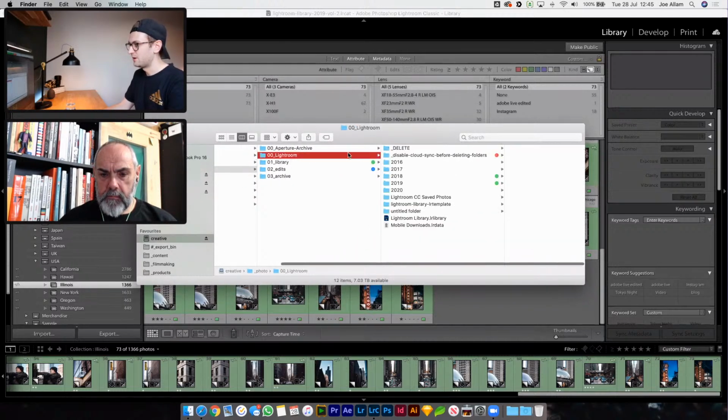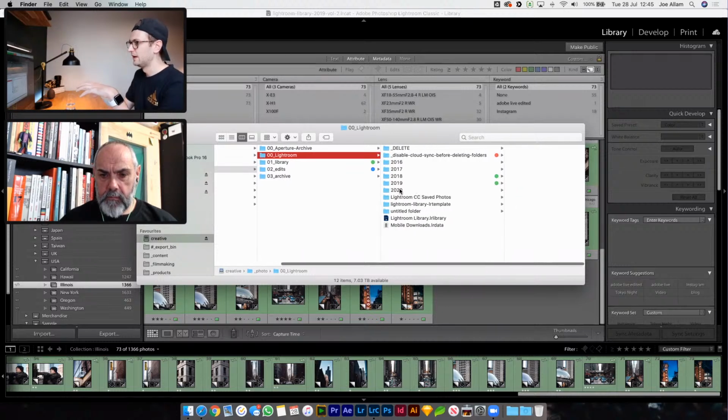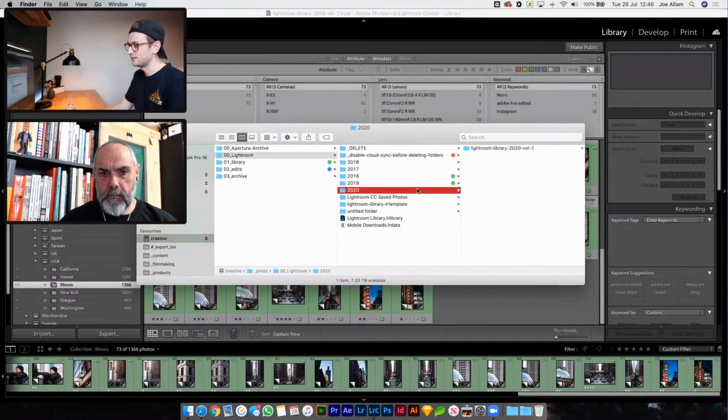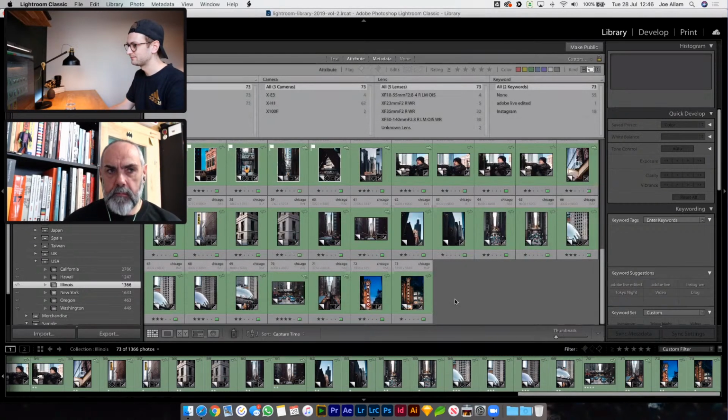And then I have my Lightroom library itself. So again, this is looking on the server, but this I have set up with my NAS software to synchronize back to my Mac. So the library has to be on the OS, but I just have that whole library copy up so that it's just always backed up. And everything, again, is labeled and organized by the year. If my library starts getting too big, I'll actually create a new one and call it volume 2. But for the most part, I've kept it as 1 volume per year.